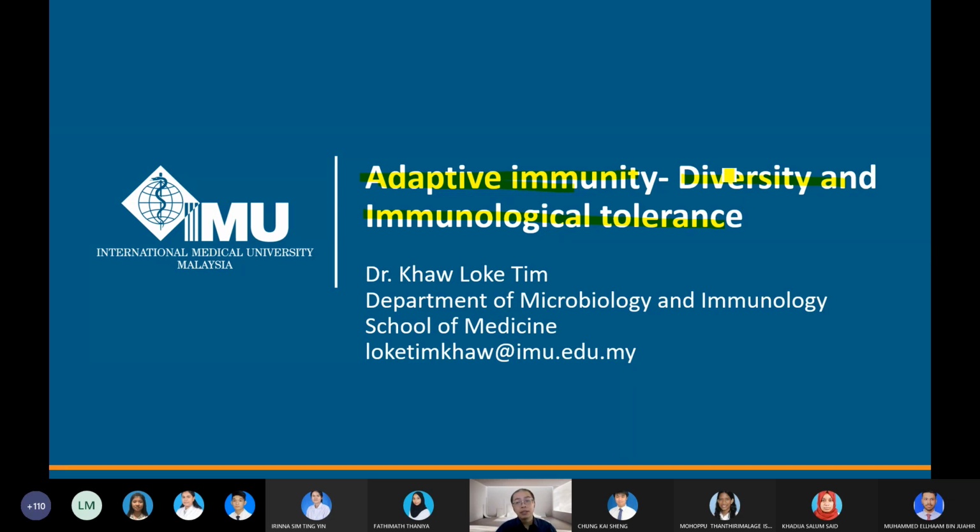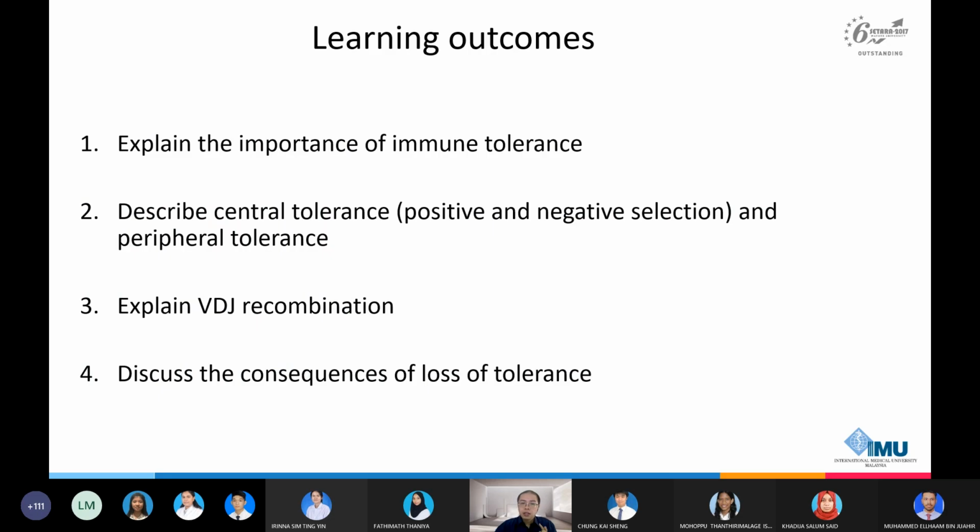And in doing so, sometimes this opens up another problem, which is that some of these T cell receptors, MHC molecules, or antibodies can actually bind to our own antigens. And when that happens, this will elicit the immune responses of cell-mediated immunity or humoral immune response, and this will cause autoimmunity. To prevent that from happening, our body has something called immunological tolerance.